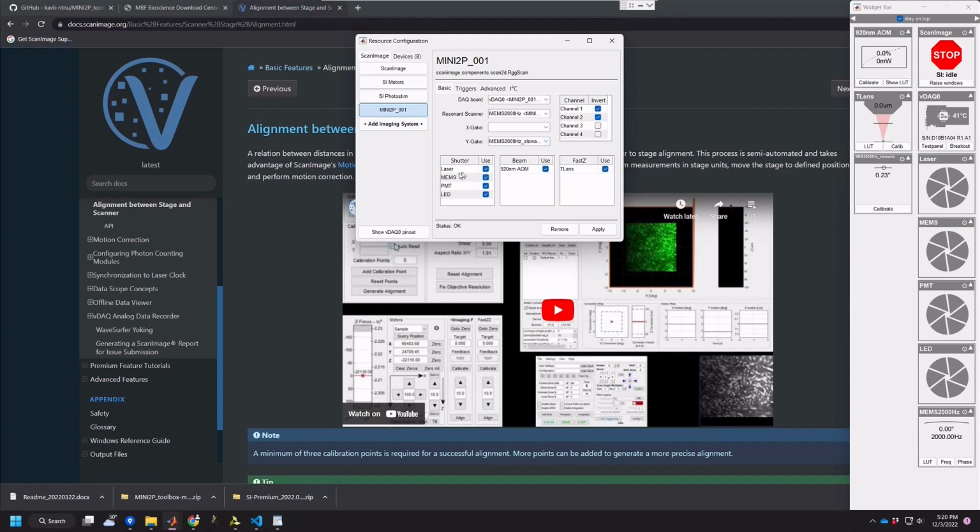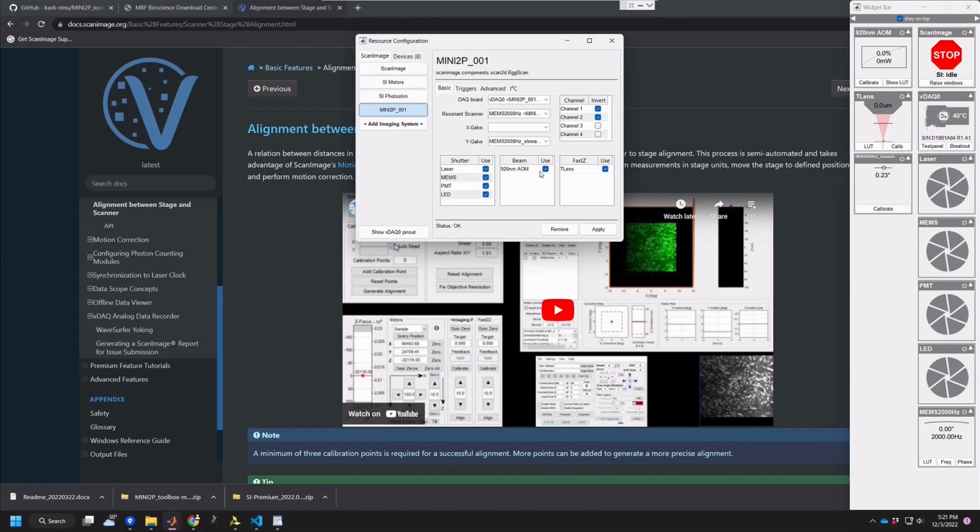We have a series of shutters. Shutters in ScanImage are just an easy way to implement a TTL signal. So some of these, like the LED, probably isn't actually a shutter. Maybe it's going to an LED controller. But bear in mind you can use some of the devices in ways that maybe we didn't anticipate, so long as it fits what you were trying to do in your experiments. That's fine.